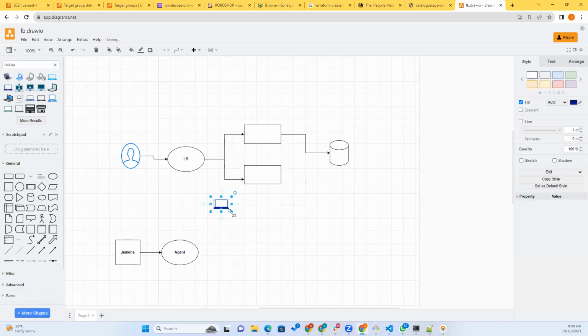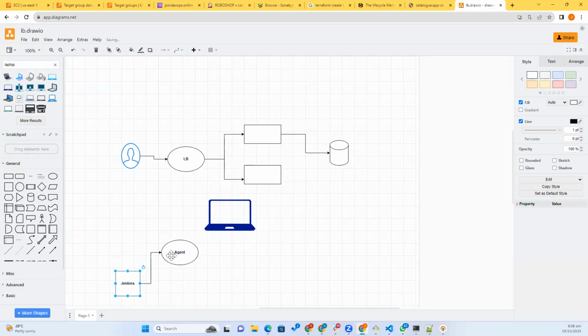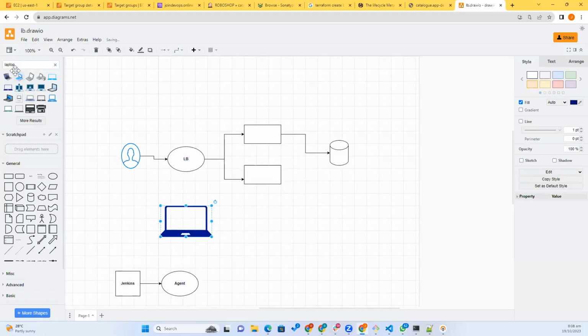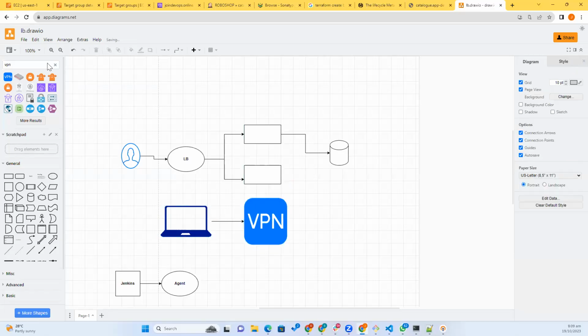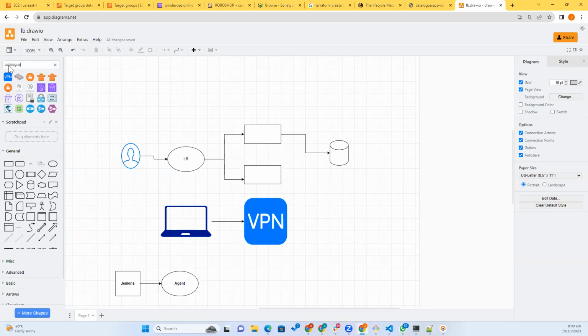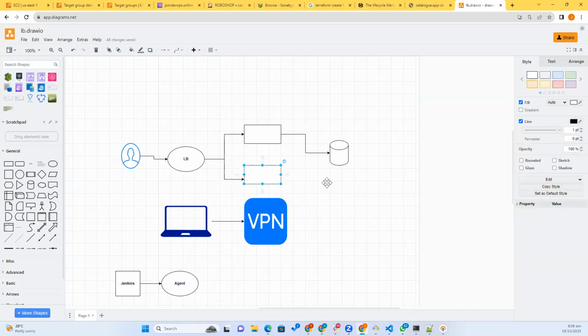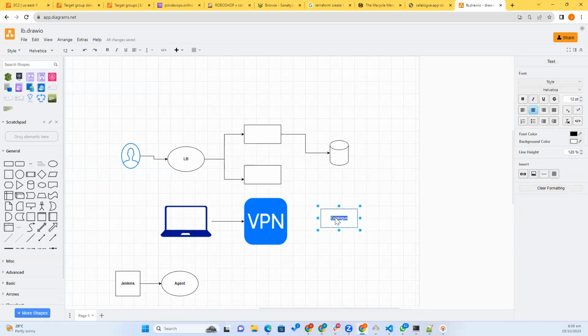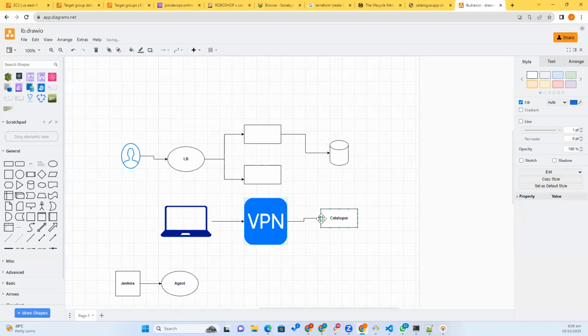This is my laptop, and I connected to VPN, and then the catalog instance. So there is no problem. I'll get the SSH. But here, everything is running inside the agent.